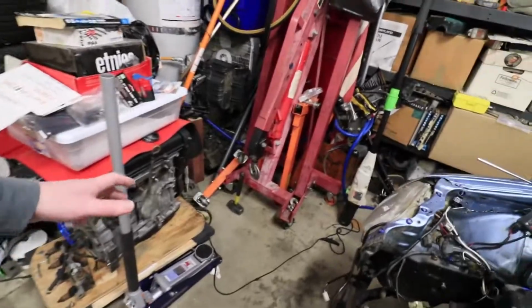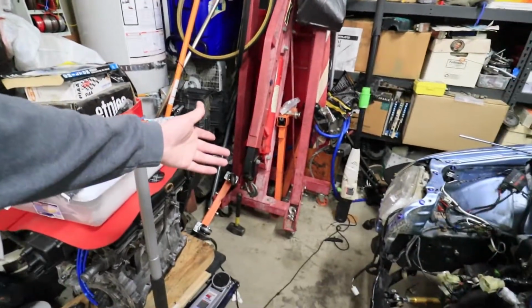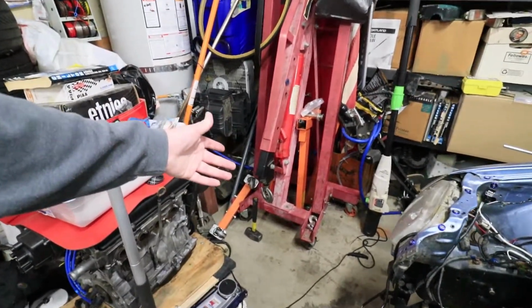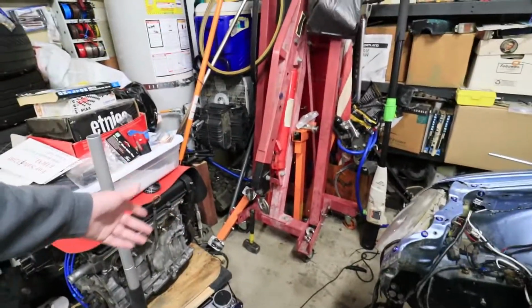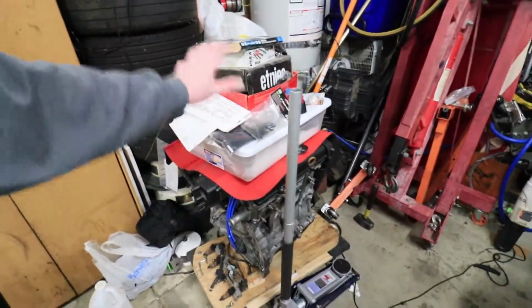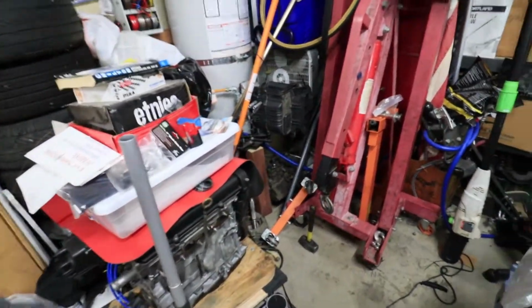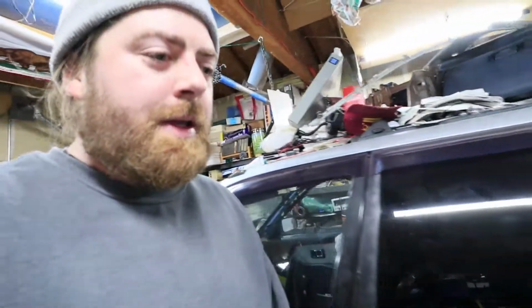And another reason I wanted to get all that stuff on the table here is because it was collected all around here, and as you can see, I got my motor stand. And I have my cherry picker here, which is obviously going to need to come out of this corner here. So I just wanted to free up some space. Still got to go through some boxes of stuff here and throw away what I don't need. But yeah, it's going down, folks. I'm going to keep saying that until it's done. And then I'll say it went down, folks.